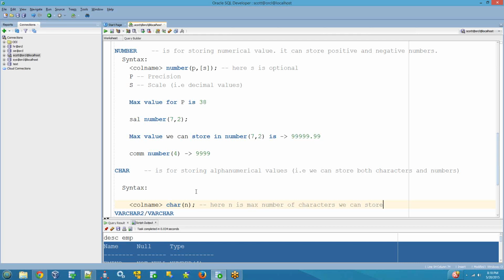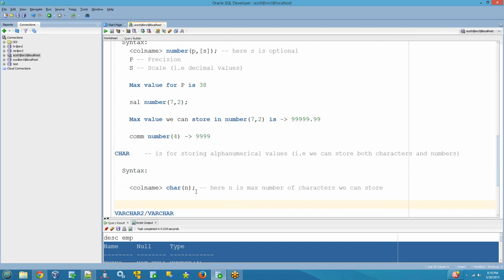So what is the maximum value of n in Oracle? The max value for n in char is 2000. That means we cannot store more than 2000 characters in this data type.